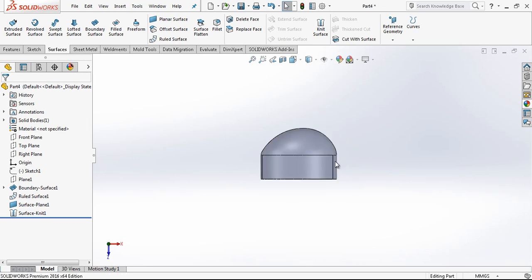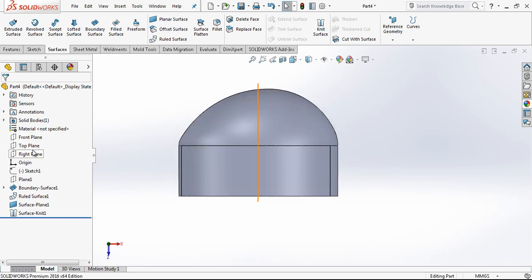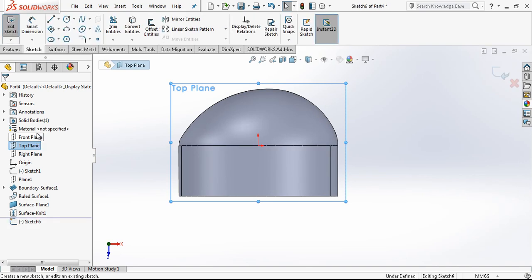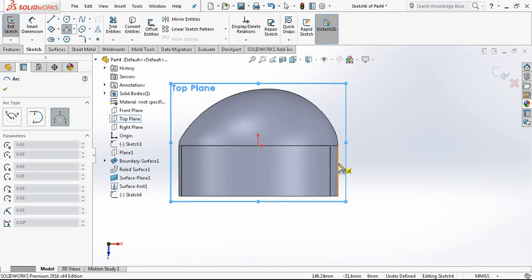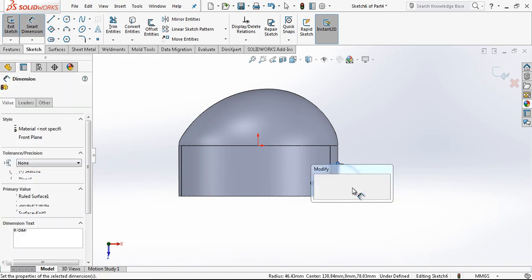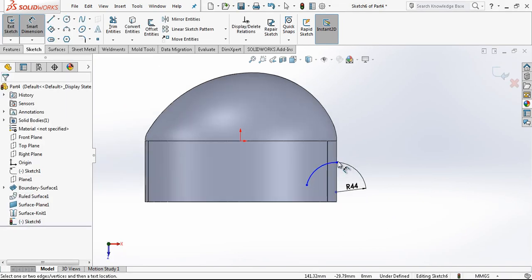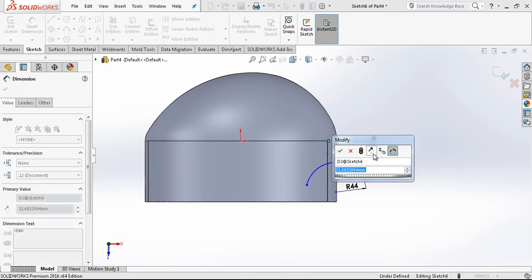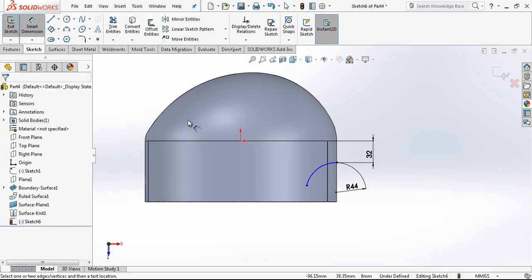Now we are going to cut our profile. We are starting with 44 radius. It is 32 millimeter.